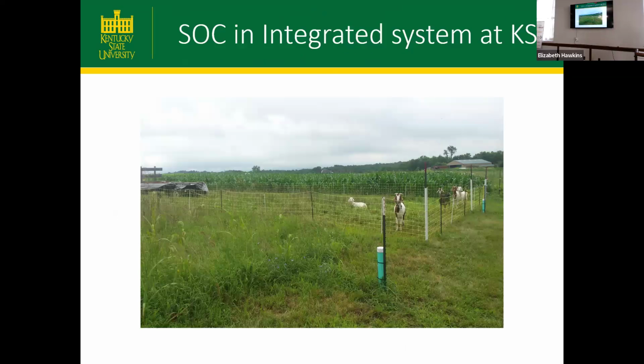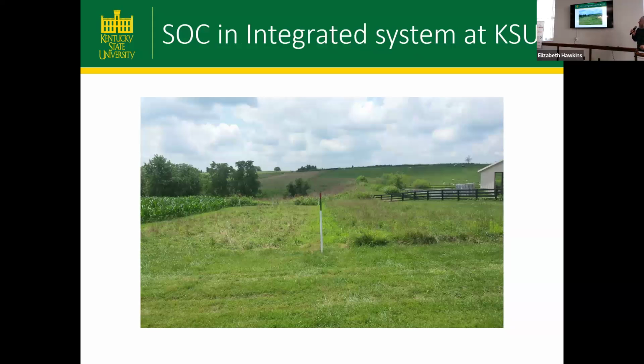These are some goats that we have in an integrated crop livestock system at Kentucky State. It's a 5-year rotation, 2 years of organic corn and soybean, followed by 3 years of goats on pasture. Where we figure it, we're damaging the soil during the cropping phase. Because we're organic, we have to do tillage for weed control, so we're doing a lot of tillage. We come back and we run the goats on pasture for 3 years, and we're hoping that through the non-disturbance of the soil with the pasture, and then the goats doing their thing. What's their thing? Well, they chew and they poop, right?